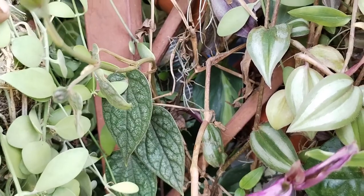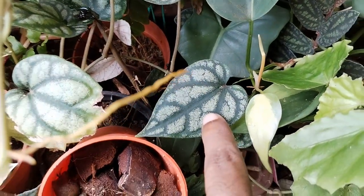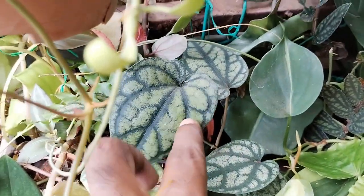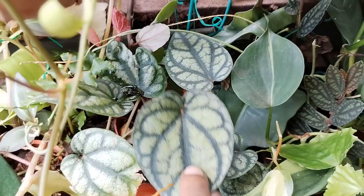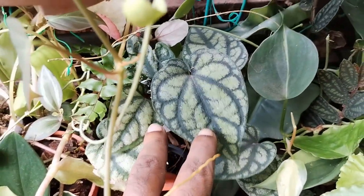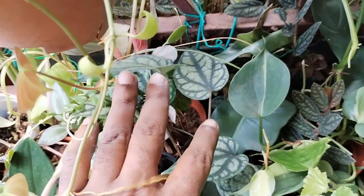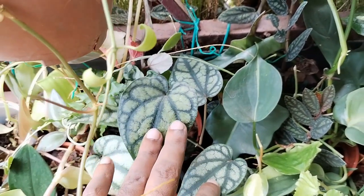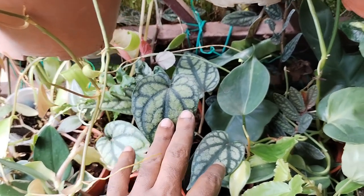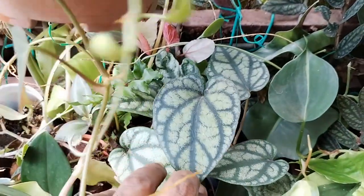However, I must caution when it comes to fertilizer. Certain types of fertilizer, especially the stronger ones or the conventional pellet types, do not go so well with these variegated Piper plants, where you will notice some burns at the sides of the leaves. If that occurs, then stop using those fertilizers, as they can cause more harm than good for these types of Piper plants.